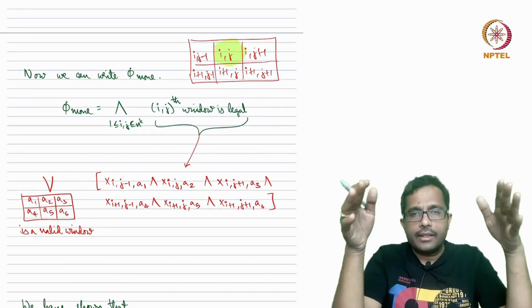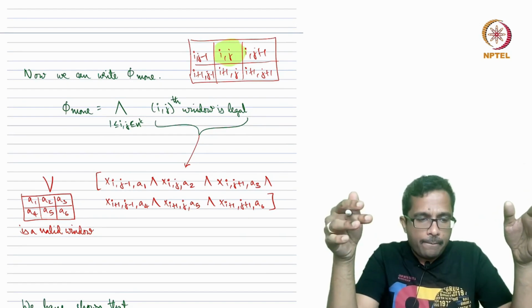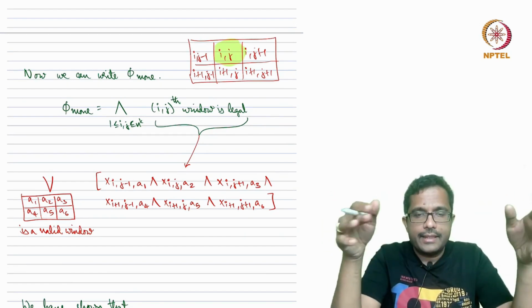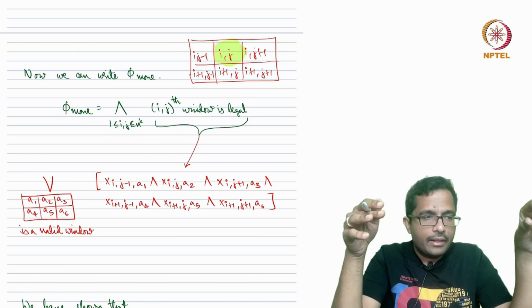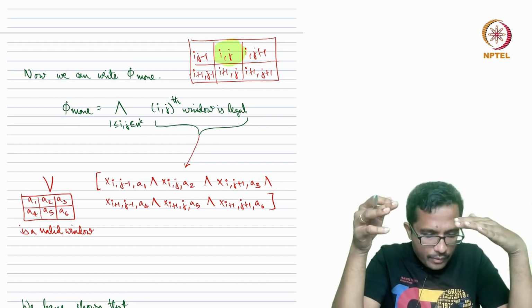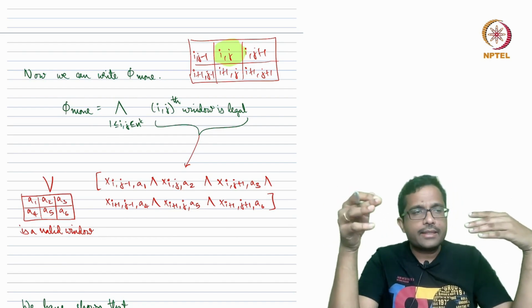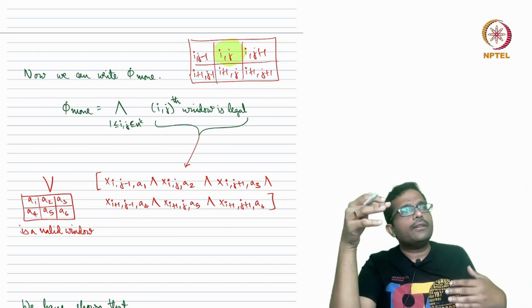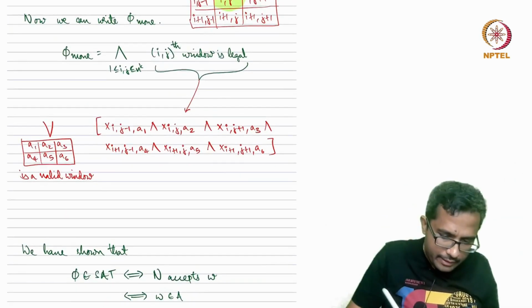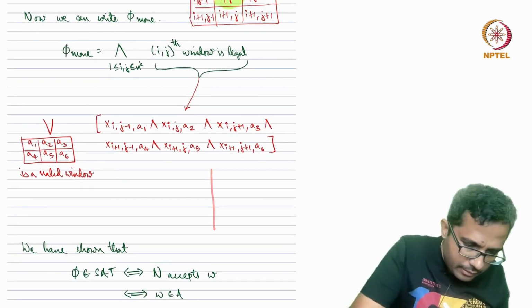You go through all the windows ij, and when I say windows ij, I mean the entries ij in the table, and check whether this entry is equal to a valid window by going through the whole list of valid windows and checking, is this valid? So basically we are doing this, right?